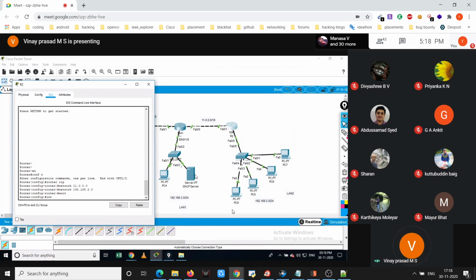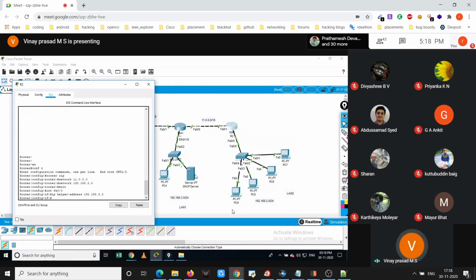Okay, and for that I get into that interface and call IP helper-address with the destination address, which is 3.2, the IP address of the DHCP server. Good. That's it. Close it.